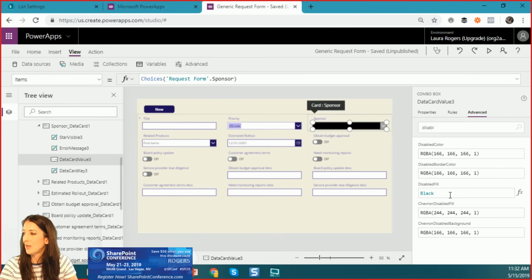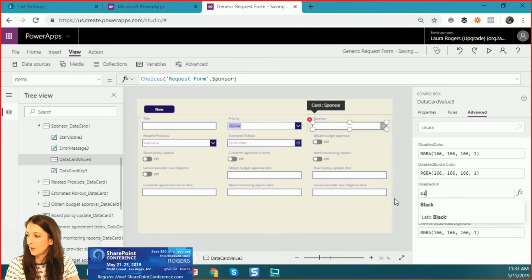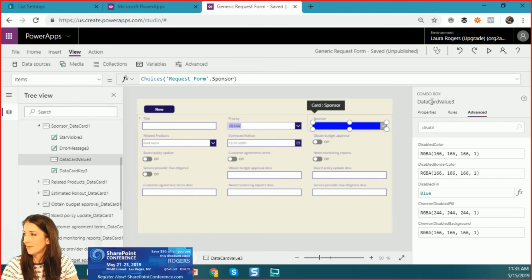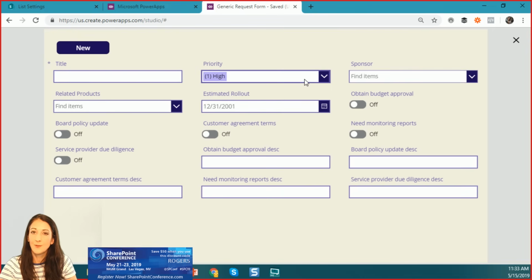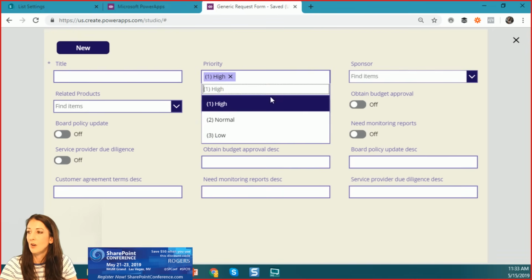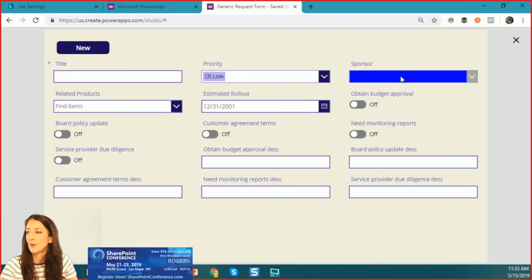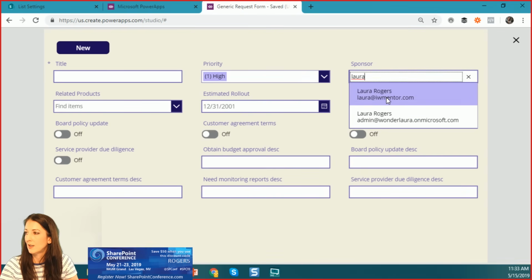So then when it's disabled, it's black or blue, something like that. You can't do this for read only, but for the disabled property, you can actually make it a completely different color if it's disabled. That's a people picker. Let me see.